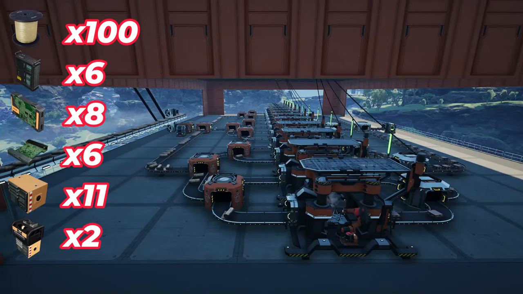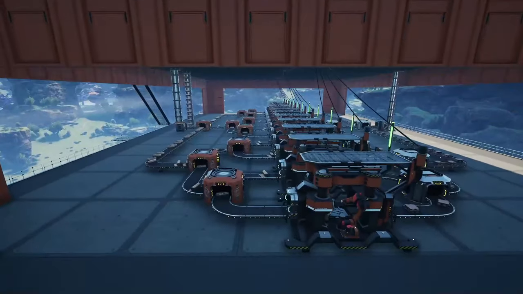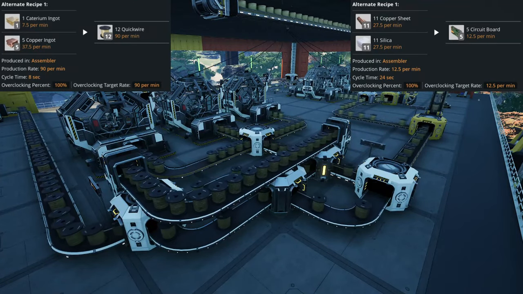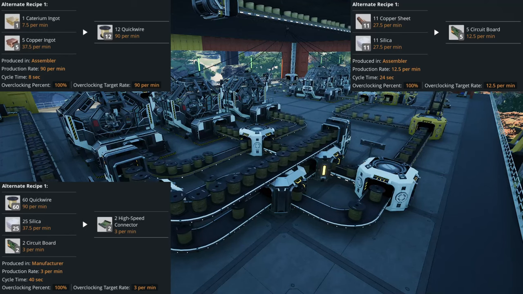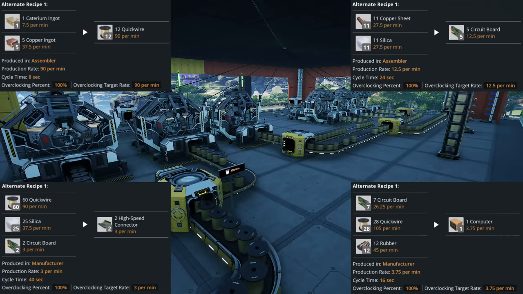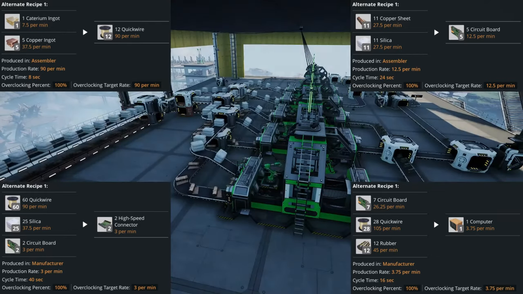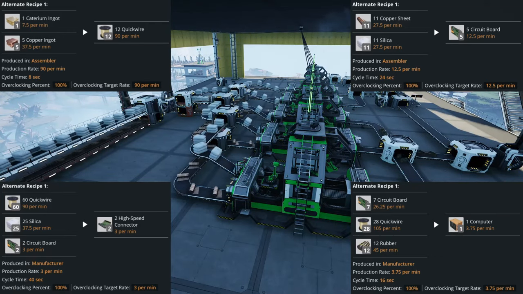I have almost all the alternate recipes available to me. I'm going to utilize the fused quickwire, silicon circuit board, silicon high-speed connector, and caterium computer recipes. These are great alt recipes that save on raw resources and, most importantly, give me nice even numbers to work with.